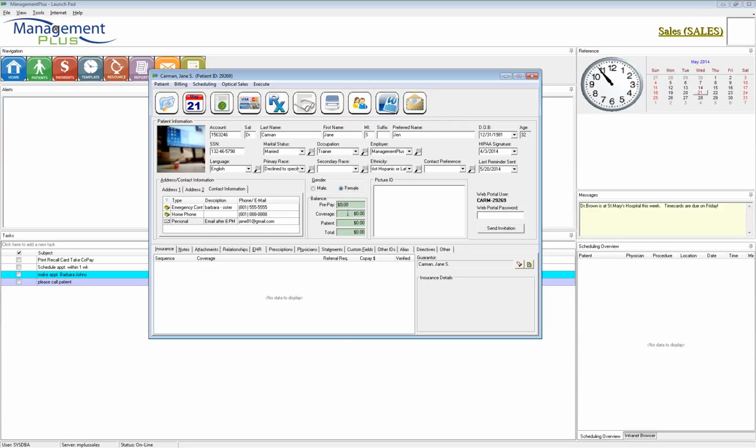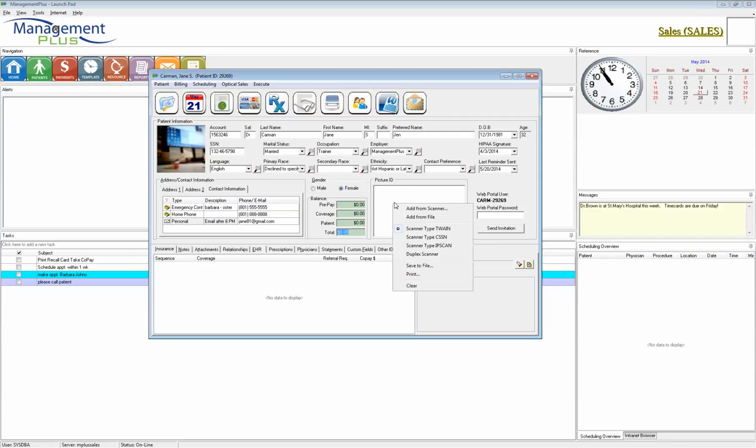Then we have our balance area. This is just a quick snapshot of how much the patient owes, how much the insurance owes, and the total due on their account. This shows you if they have any unapplied money or prepayments outstanding that have not been transferred over to a charge, how much is out to their insurance, how much is out to the patient, and then the total due on that account. It is designed just to be a quick snapshot. You do have to go into the financial form to view more detail on that.